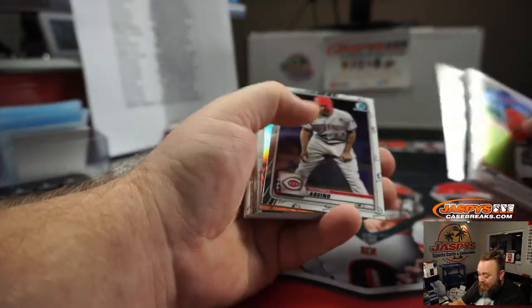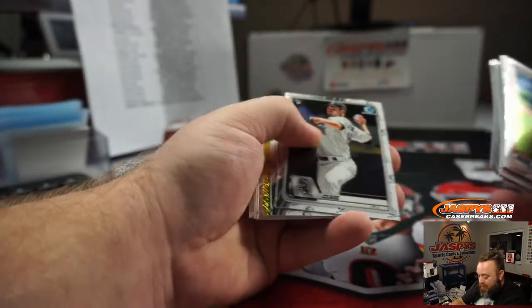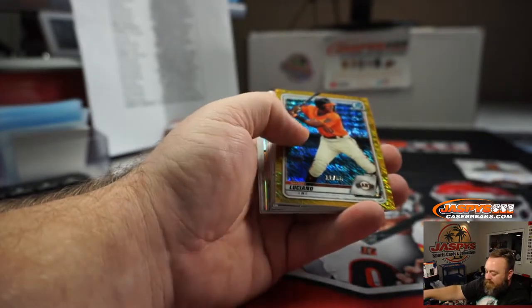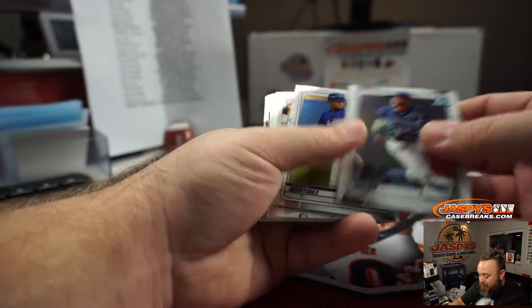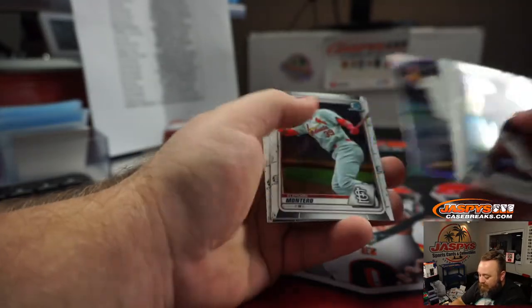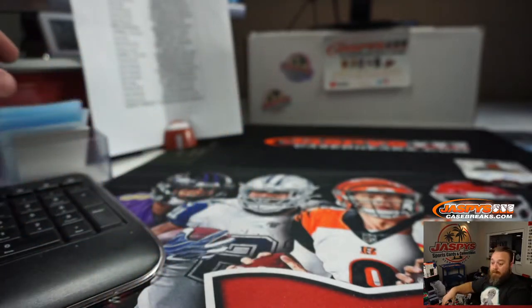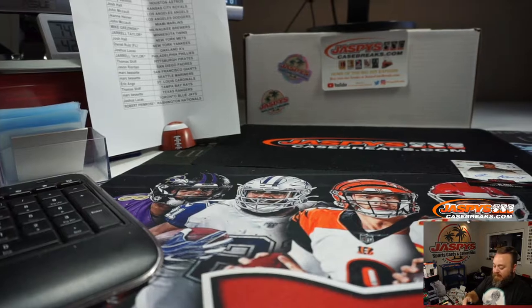Yikes. Aquino, Cincinnati Reds, Johnny Cannon. Marco Luciano, gold, $250, for the San Francisco Giants, Mark Bissett. Gavin Lux, Dodgers, Gene Heiner. Wow. Wow. Cool. That's the break. I'm going to put it on pause. We're going to get ready for a recap.